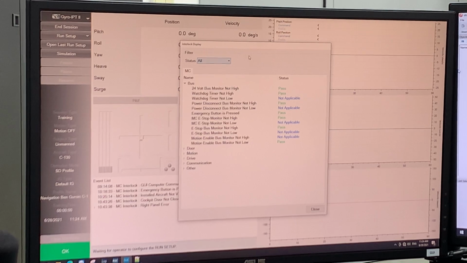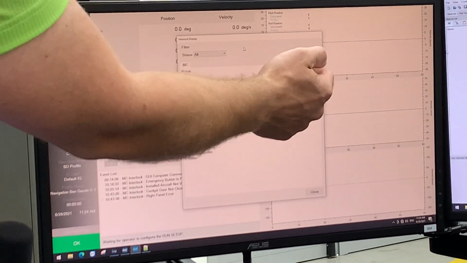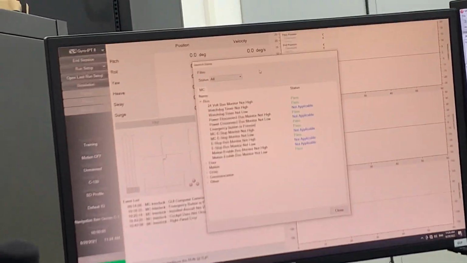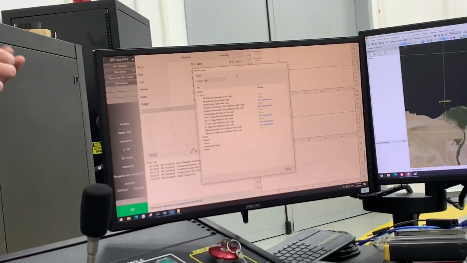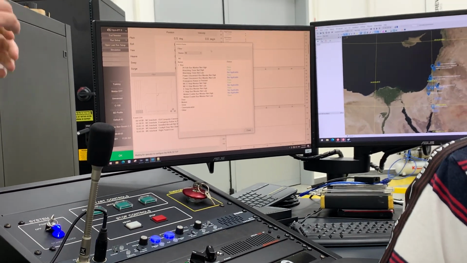So for maintenance and administrator users, there's an additional column here, and you can select bypass. Bypassing interlocks is also more of a maintenance function. This isn't something the operator should ever have to do.